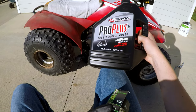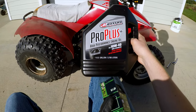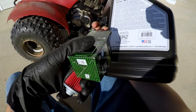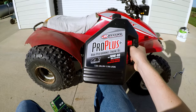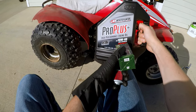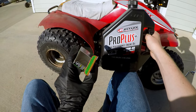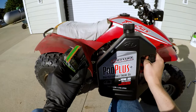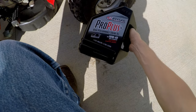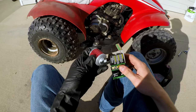This is SN Plus, this is JASO MA2 oil. So that's the non-friction modified oil compatible with wet clutches, and this is the second iteration of that. This oil performed really well when I put it in my TTR and my WR. Totally changed how the clutch worked on that TTR. The clutch, you can engage it linearly now, it doesn't seem to want to lurch and grab so much, so I think this is great oil. So far I think it's better than the Lucas oil I was using, the 10W40 from Lucas, so yeah, good stuff.